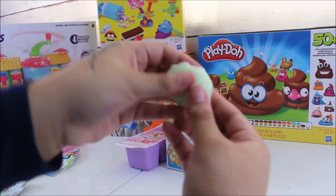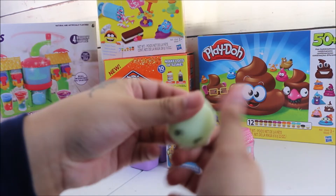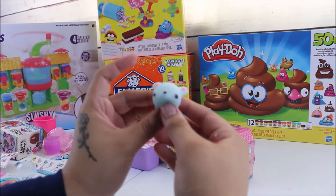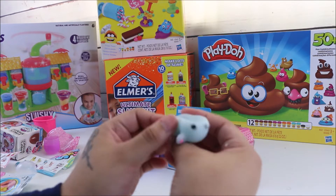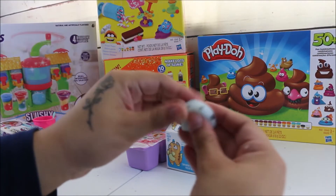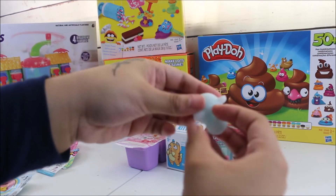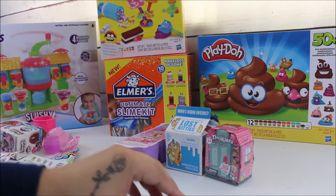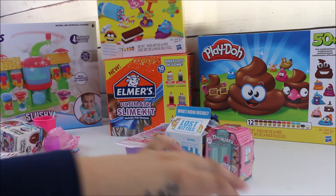These are a lot of fun and I love the texture — it feels really nice and they're so stretchy. Super duper cool! And then we have a little bear — how adorable is this little bear? So cute and stretchy. I really really like these. So there you have it: a little pig and a little bear.